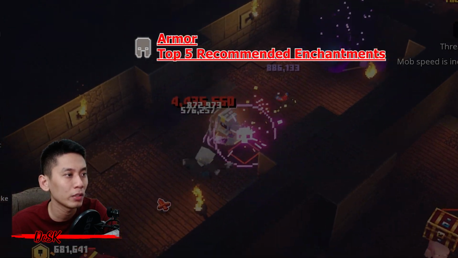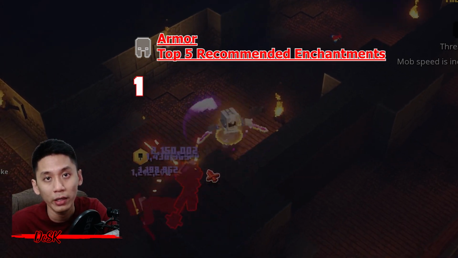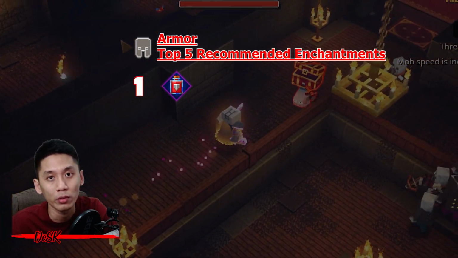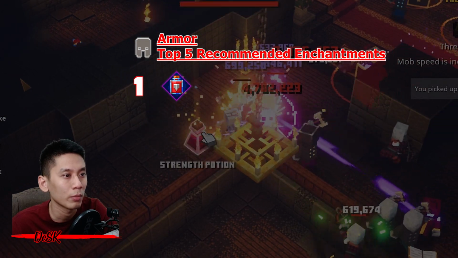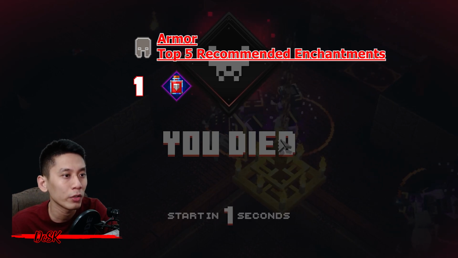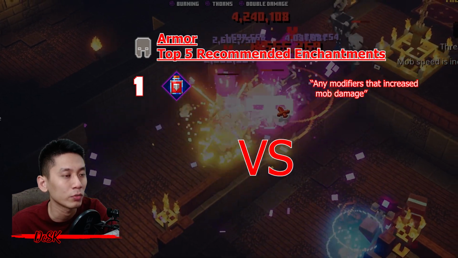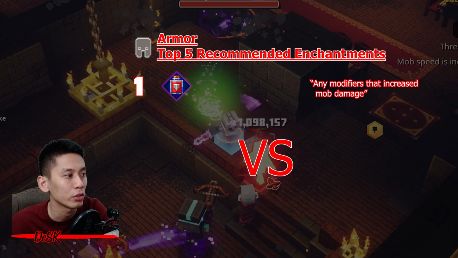For armor recommended enchantments, the number 1 is you need to survive, survive, and survive. To make yourself harder, and that will be Potion Barrier. Whenever you use health potion, it greatly reduces damage taken by 90% for 9 seconds. A must-have enchantment, you can't miss this one too. Combo with Refreshment, then you can use it very often, is to counter any modifier that increase mob damage, also greatly increase survivability for a short duration.